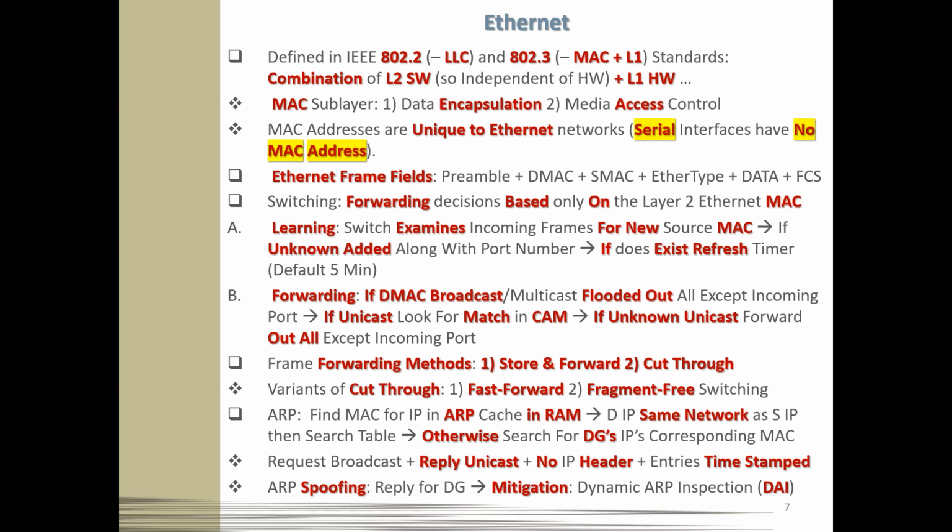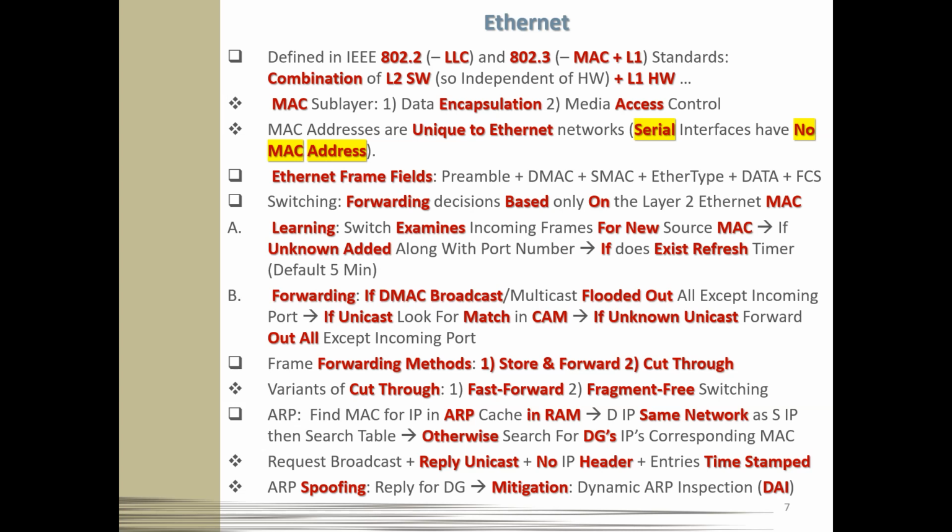Next up is Address Resolution Protocol, ARP protocol. We have the IP address information for the destination, but we don't know the associated MAC address. In order to find the MAC address corresponding to an IP address that we know, we need ARP, Address Resolution Protocol, to be in place. And for that, we have ARP cache in the RAM memory. Again, inside that cache memory, we're going to have an ARP table, in which the entries tell us the known IP addresses and the associated MAC addresses.